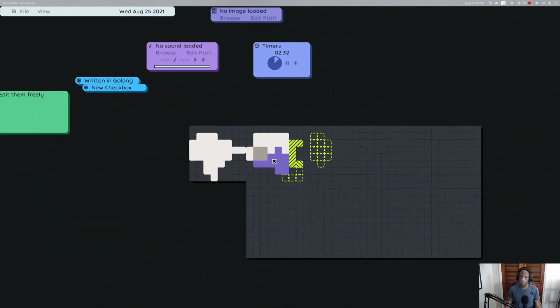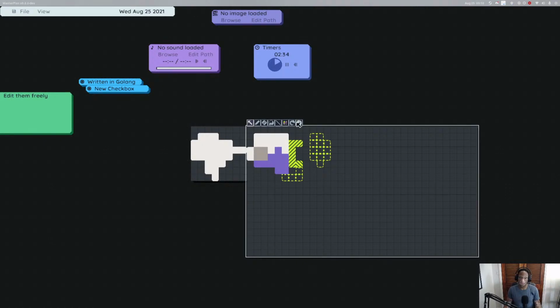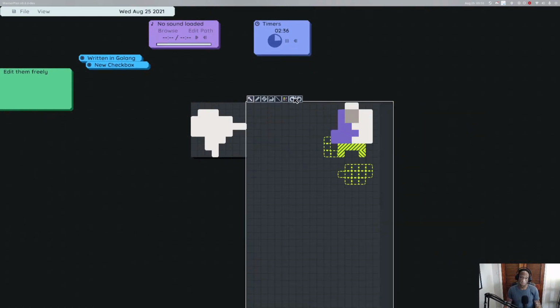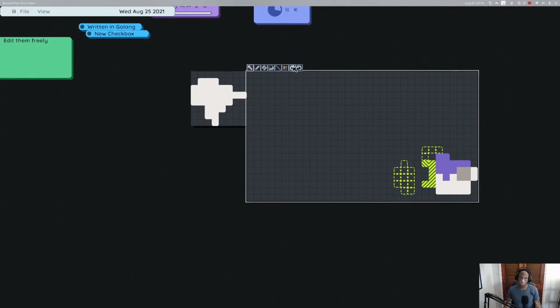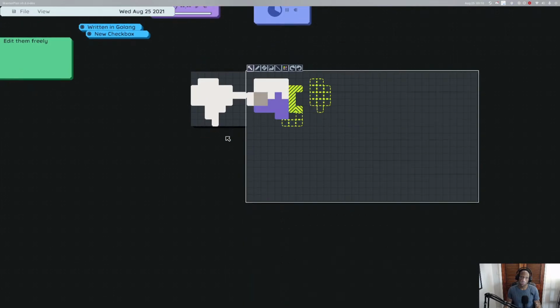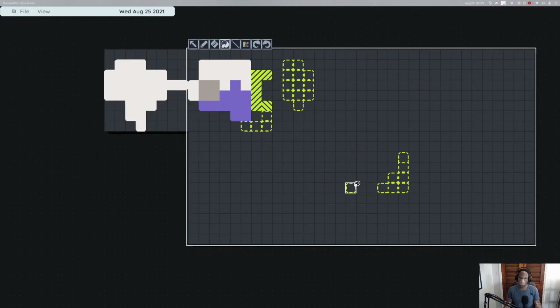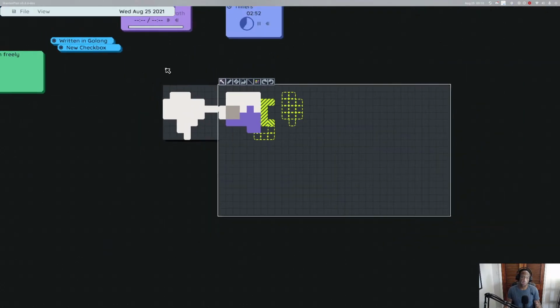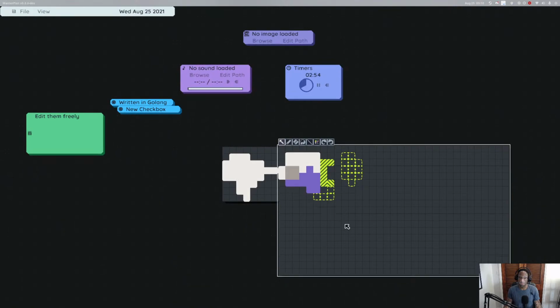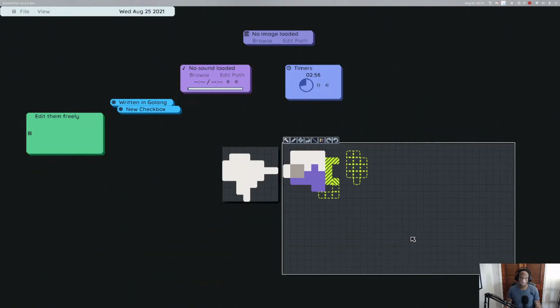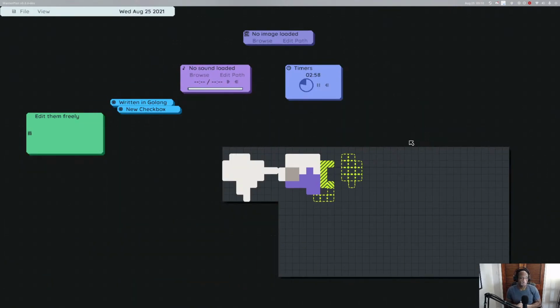All right, so this is what we have so far. It's working really well. The last thing we implemented was the ability to rotate maps, which is good. So if you need to do so, you can do so. So yeah, that's pretty solid. That's what we got. Works really well, really smooth.